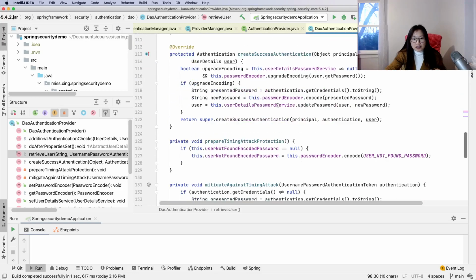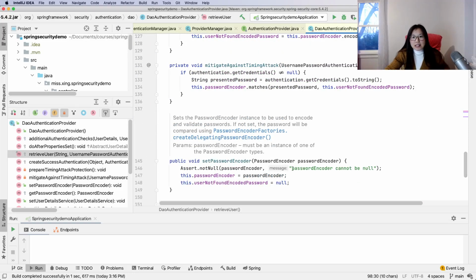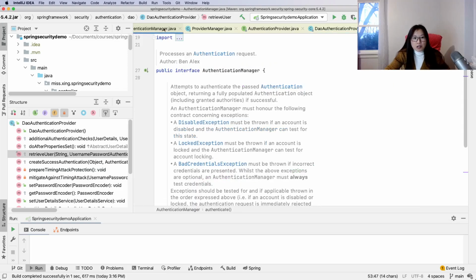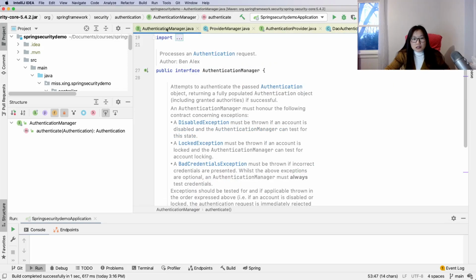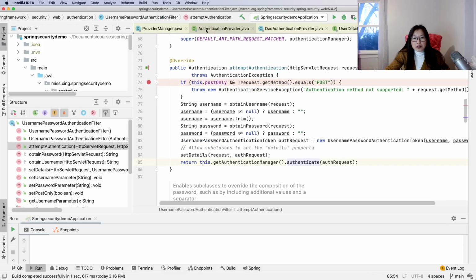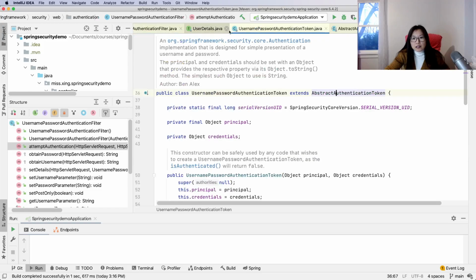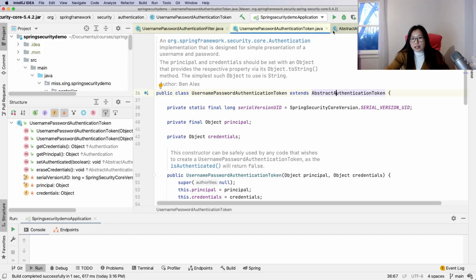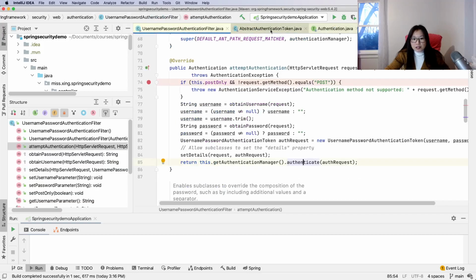creating a success authentication or others, and then eventually it will go back to our filter. Okay, this abstract filter will return.